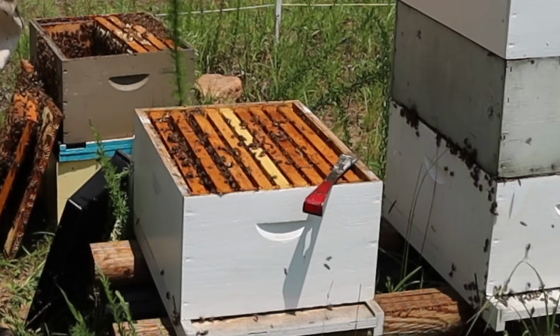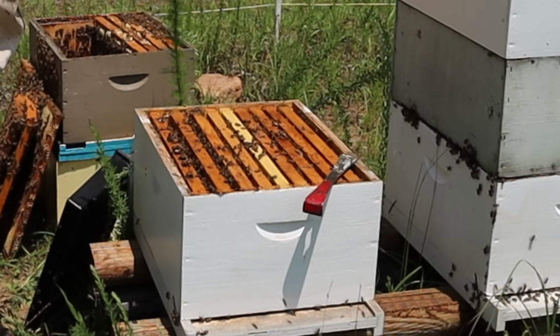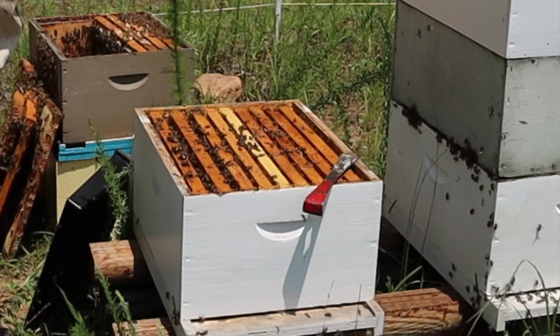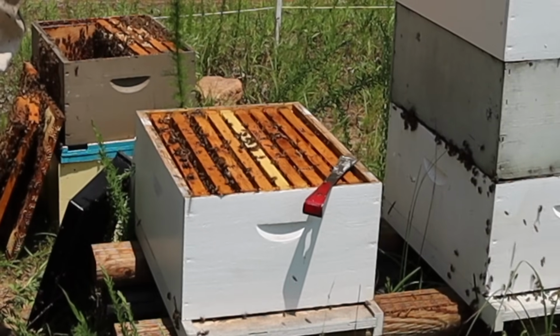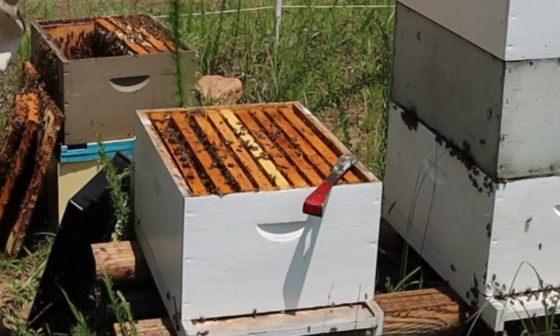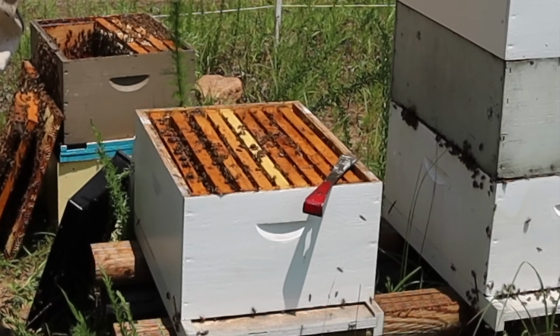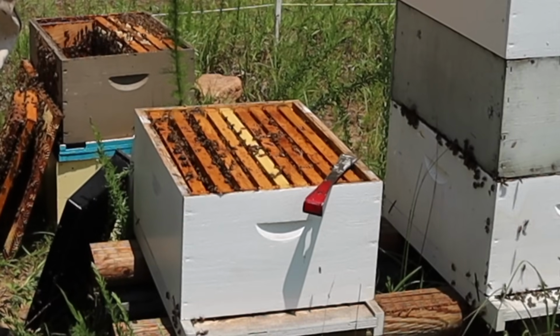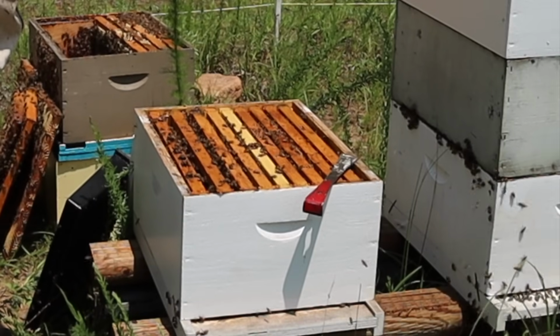10,000 bees is approximately what a 3-pound package will hold, which will cover about 5 or 6 deep frames. We're going to put 10 to 12 frames of bees. We're going to stuff them in this thing. And that should guarantee that we have enough nurse bees to tend to our 48 cells. It's also going to give us that overcrowded condition that's so important for good cell building.